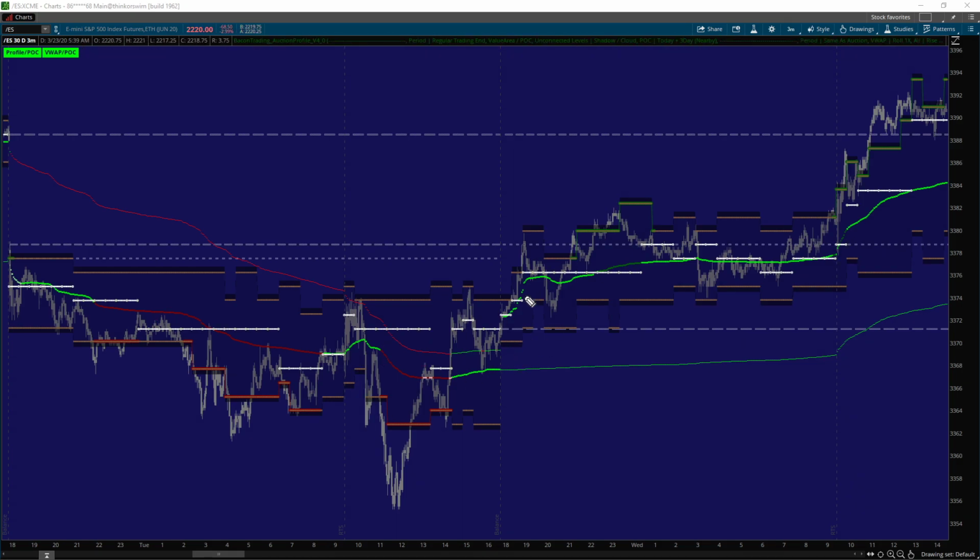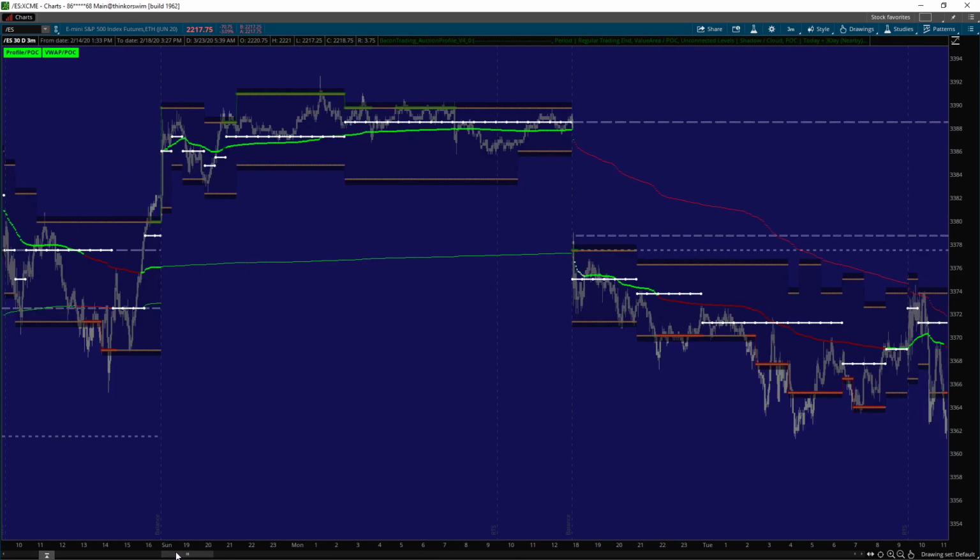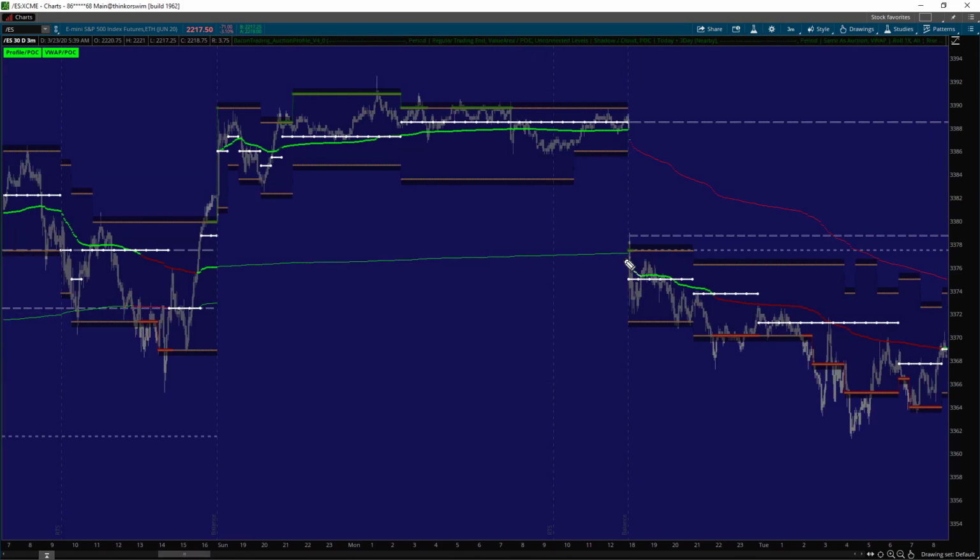Got that? So on this one, it's a little easier to see. You have it's moving up, and it's under, so it's this light green. It's moving up, and it's over, so it's that dark green. And then we scroll back here, there it is. It's moving down, but it's over the point of control, so it's light green.